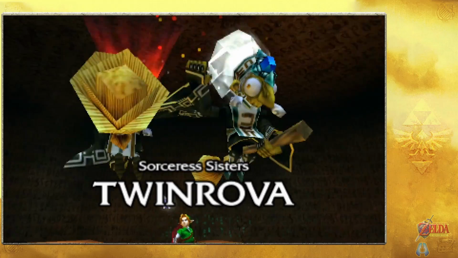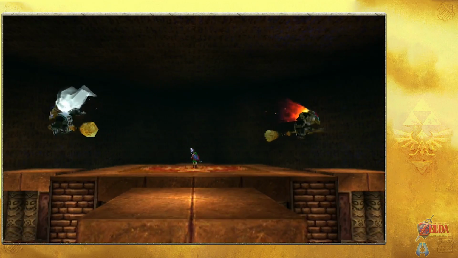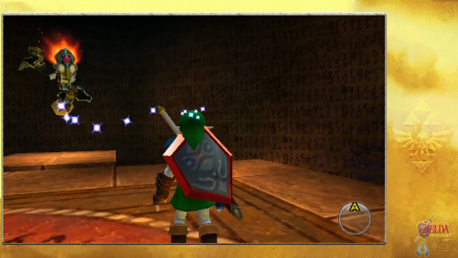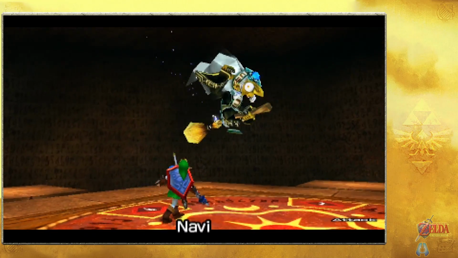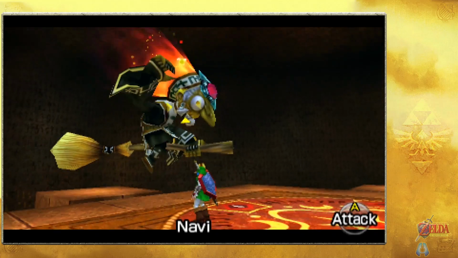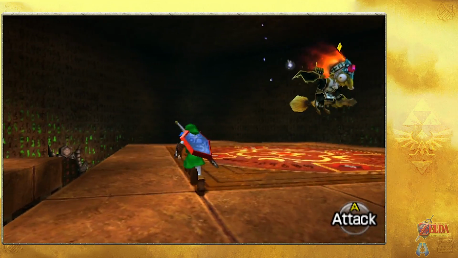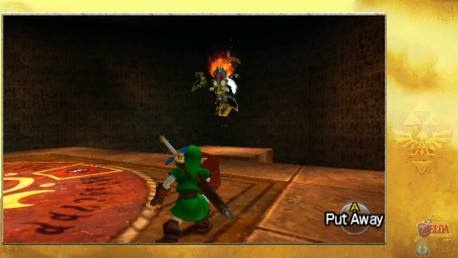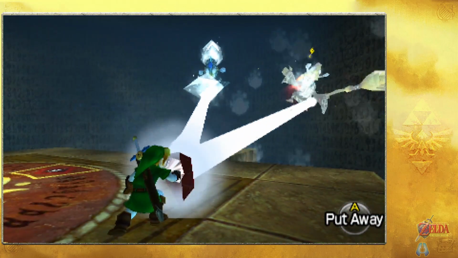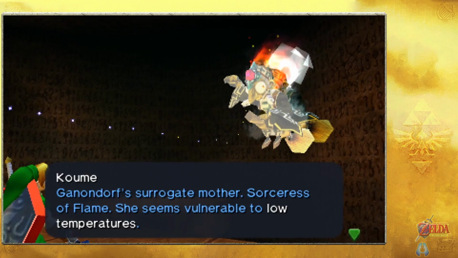Sorcerer Sisters Twinrova. This fight is actually kind of unique in the fact that you need to be looking at both of them at all times because they always are in different positions. So you kind of got to bounce around and make sure you attack the right ones because they're always moving. And so you got to sit there and get your shield lined up and then hit the right one with it. You got to do that quite a few times.